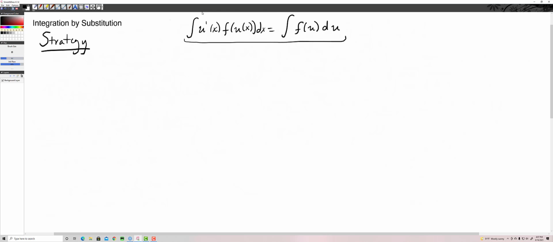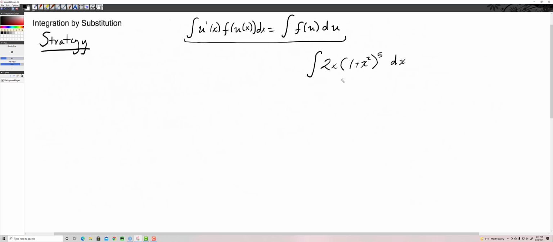But this is the basic formula for integration by substitution. Again, it's closely related to the chain rule. What you're going to get is one of a couple types of integrals. The first kind that you're going to see is something like this. I'm just going to give you an example. We're going to do something very similar to this one in just a few minutes. This is the kind of thing that you might see right off the bat.